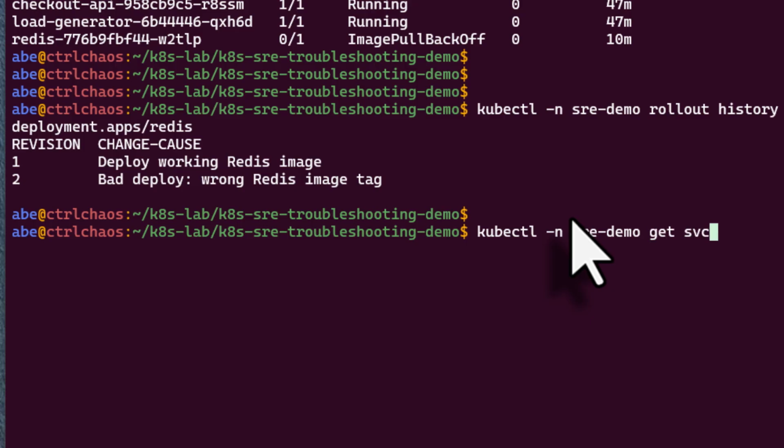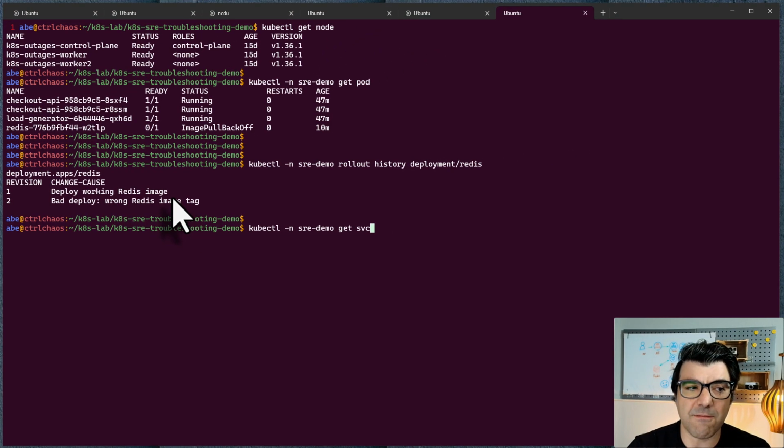By now you probably said, okay Abe, it's super clear that something goes wrong with the Redis image. Just go and change that and boom, done, right? But what happens if that image has an effect on another dependency service? We don't know yet, right? So we are going to make sure that, okay, we found some problem, we just want to check anything else to make sure that everything is working. Then we are going to fix that.